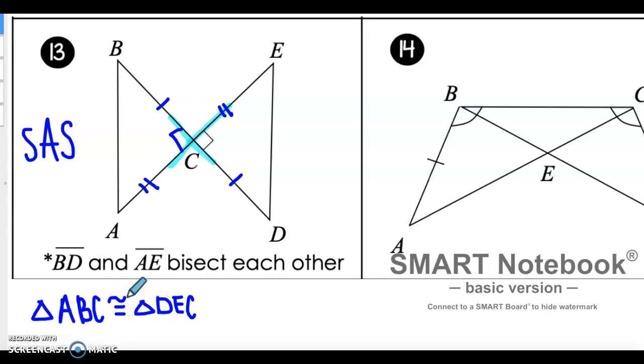This is a right triangle. When you see a right triangle, our first reaction is usually to say, oh, it must be the hypotenuse leg theorem. But you have to be careful. The hypotenuse is the side across from the right angle. So in this figure, BA would be a hypotenuse and ED would be a hypotenuse. We do not know anything about the lengths of BA and ED, so you cannot say that the theorem here is hypotenuse leg. Just because you have a right triangle does not mean you automatically use the hypotenuse leg theorem.